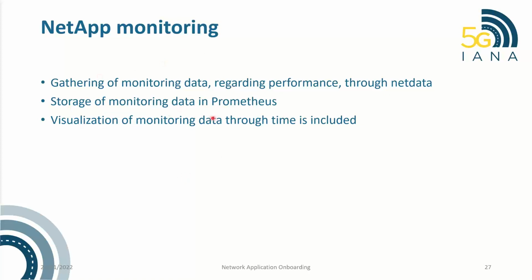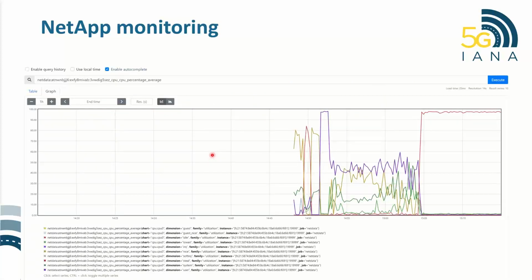There is a certain process that is done through the Prometheus engine from where we can select this, or we can define also our own application-related metrics to be monitored, through specific parts of each function. These are function specific. So all the monitoring characteristics are function specific. Essentially, they are selected up here. So, for example, you see here that it says CPU percentage average, and execute, and then this parameter is added that can be monitored.